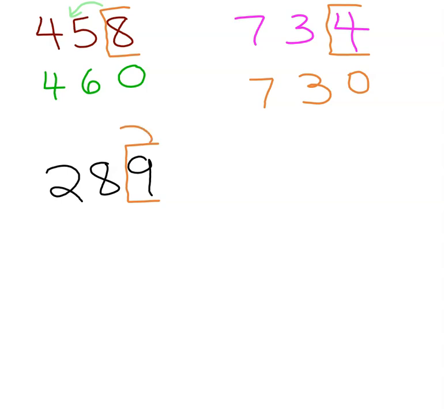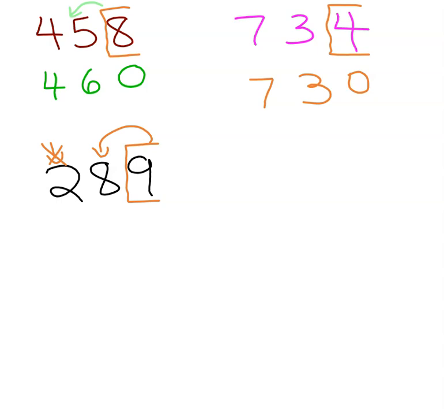What are we rounding up? We're going to round up the number that is right next to it. Don't make the mistake of rounding this number here. It's not important. We're always going to round the number right next to the number that we are trying to check. So this is going to be 9. This is going to be 0, and then our 2 stays exactly the same. And then we'll do one last example of this type.